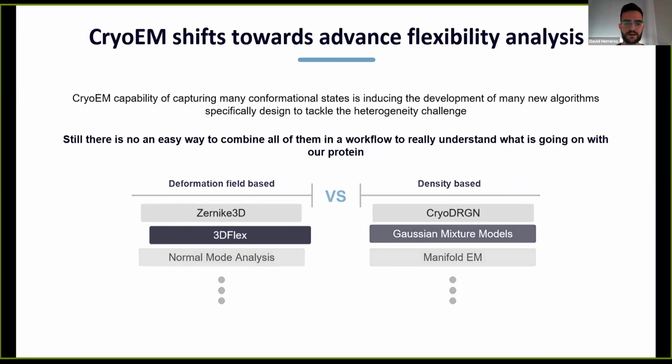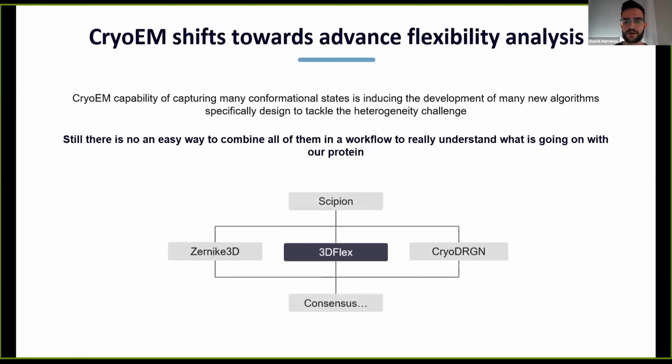So I think what we really want is to arrange the programs in a workflow, something similar to this, right? So we have some input particles and input data, and we want to have an easy way to run all of these programs in parallel, and then have tools to really analyze what is going on: going into the landscapes in an interactive way, getting all the different conformations, understanding what these programs are trying to approximate, even having tools for doing consensus and trying to combine these landscapes into something more meaningful.